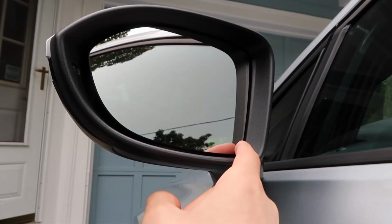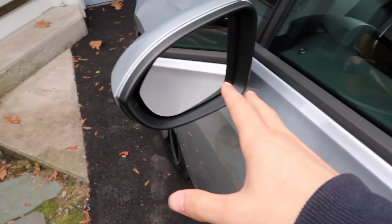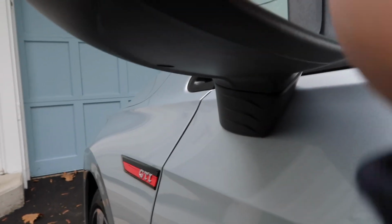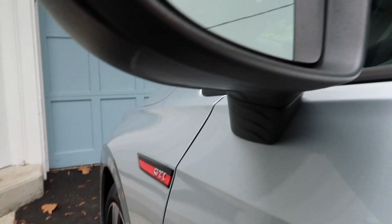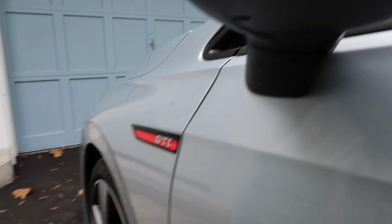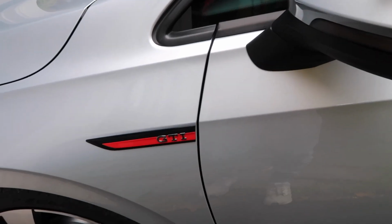So all you have to do is, if you tilt this mirror down, which I don't want to do since my seat and profile memory settings are messed up, so I don't want to have to readjust the mirror, but if you tilt this mirror down, there are two clips in the back. If you just get a flathead screwdriver, you can unclip these two clips. They're relatively easy to unclip, and that basically gets the mirror cap off.